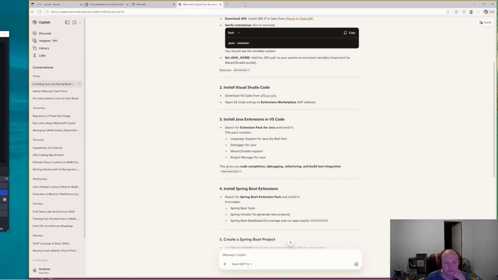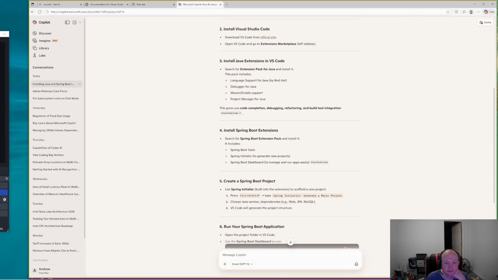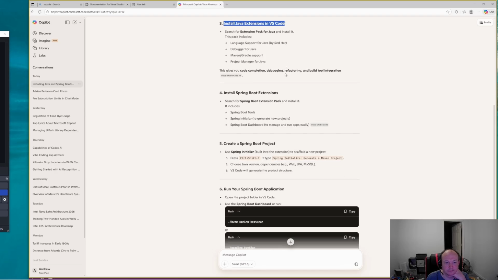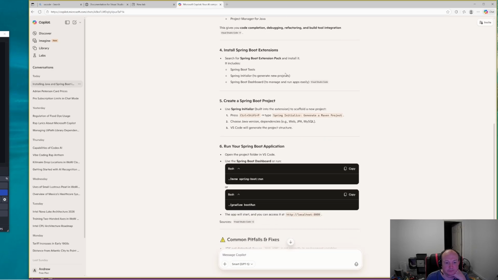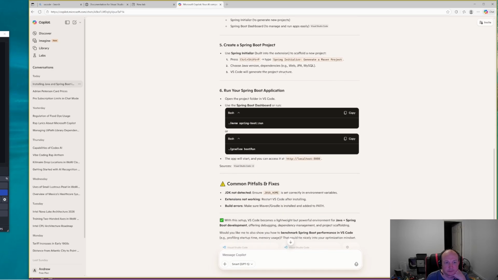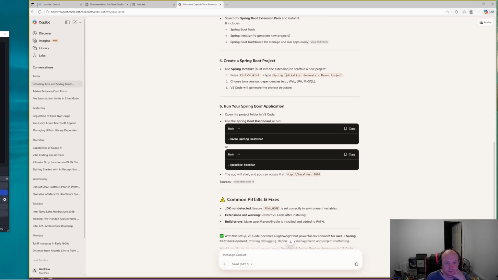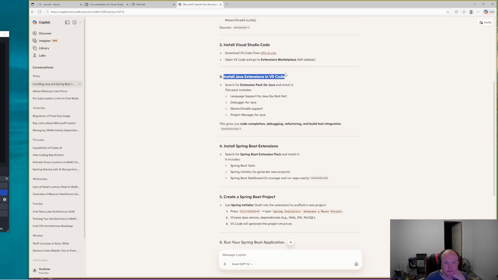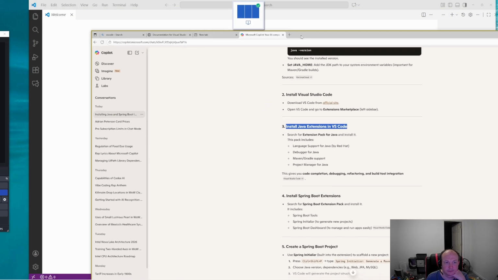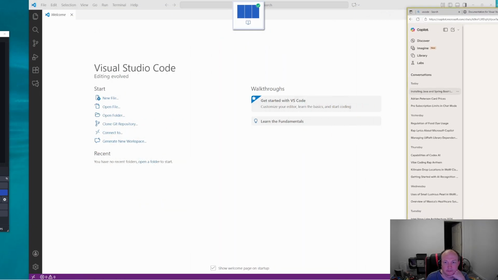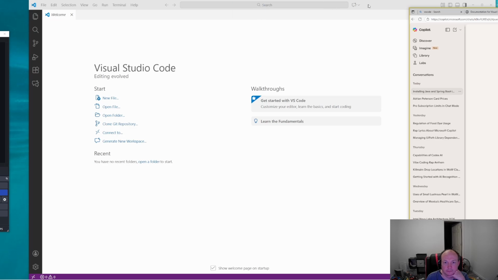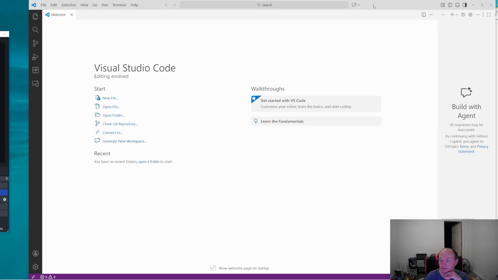I'm going to pull this over to the side. I'm just going to scroll down to it. We're on this version, the install Java extension part. I'm just going to scroll down this. You can pause it, read it if you're interested in the steps, whatever, but I want to pull this aside over here and see if I can go through this.